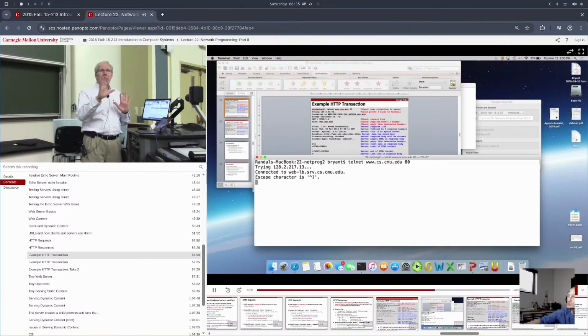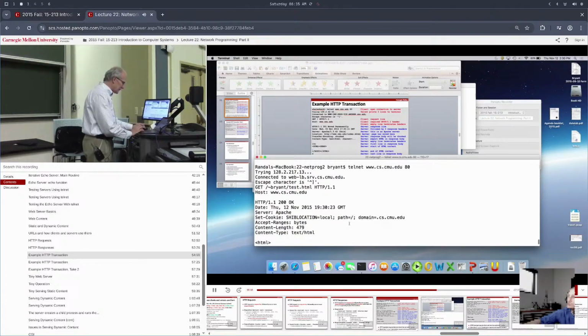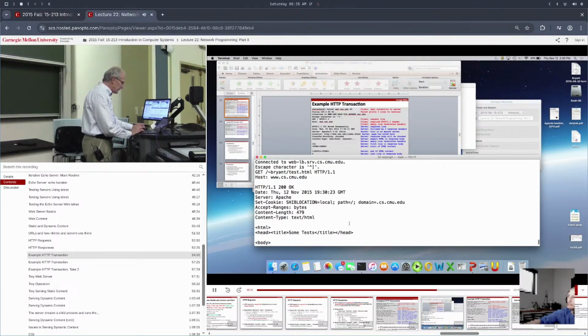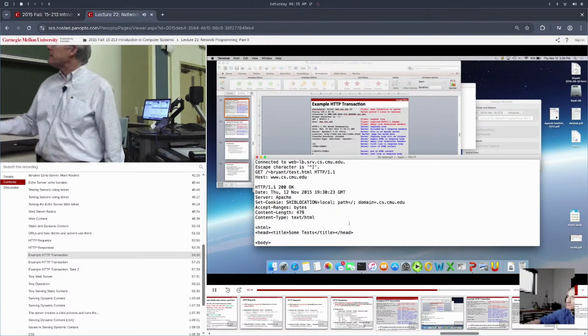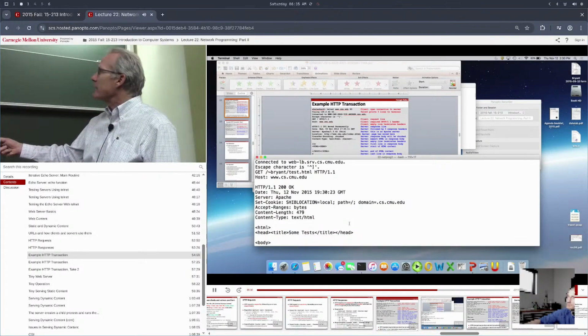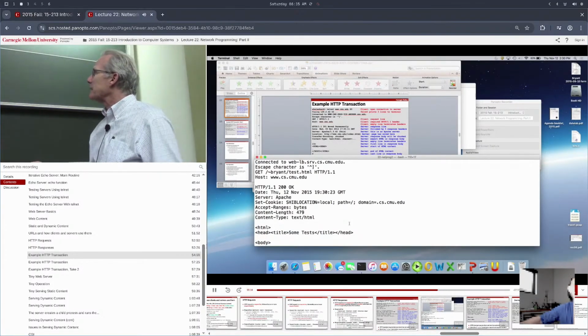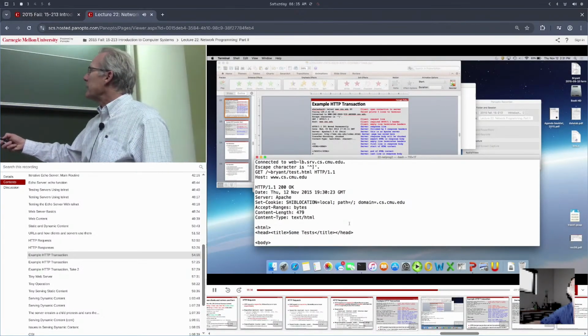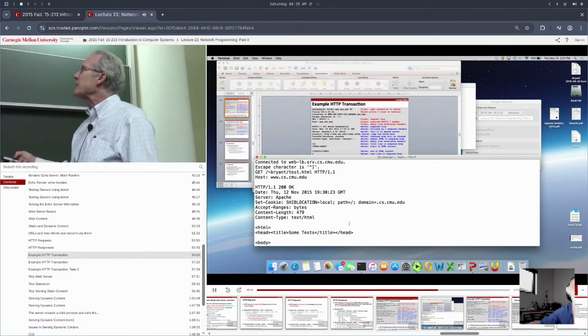Computer science department's exact bytes test out when things actually work. So anyways, let's just look at what happened. So at the top is what I typed in. I'm giving the name of a particular web page that I made up just for this purpose, a fairly simple web page, and I'm telling it I want the response in the HTTP 1.1 format.